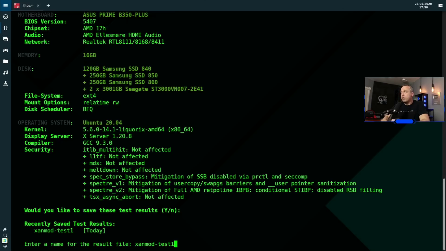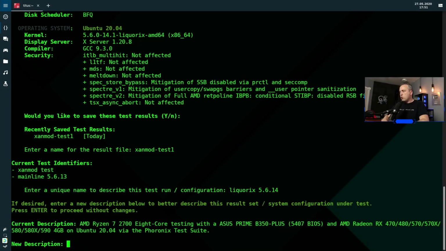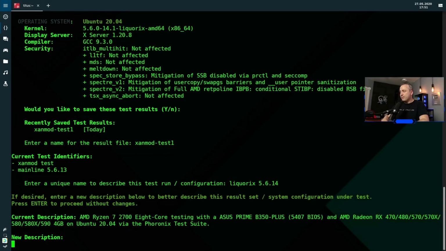And we're going to go ahead and flip through these and switch out our kernel on each one of these. Now, this final test result, I'll put in PDF display, and walk you through everything I have in my system. That way you can get an apples to apples comparison. Right now, I've already put Xanmod mainline in there, and now we're gonna do Liquorix. It's gonna be 5.6.14, I believe, is our kernel. And we'll go ahead, save that, and we'll leave the description the same.